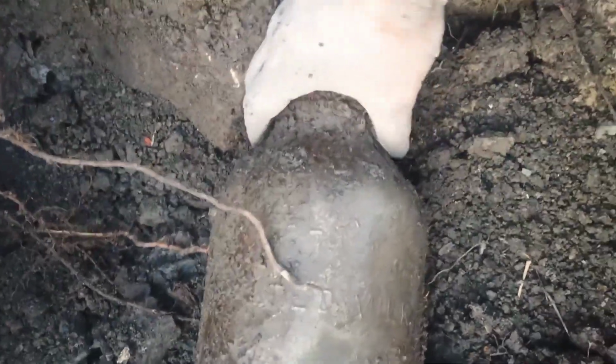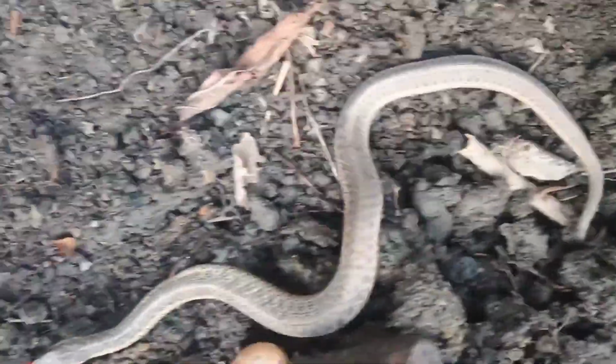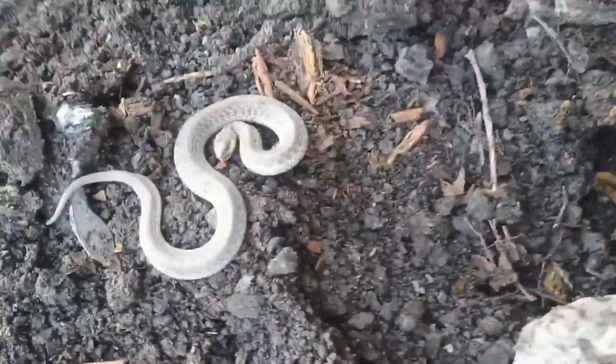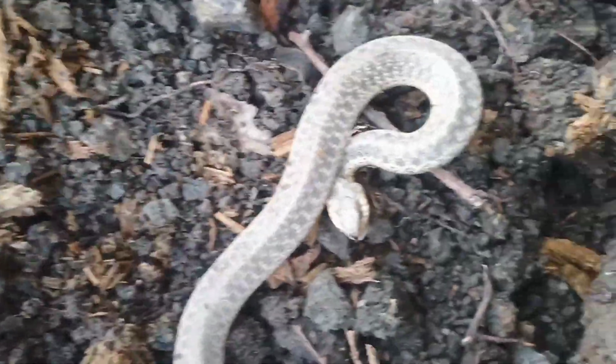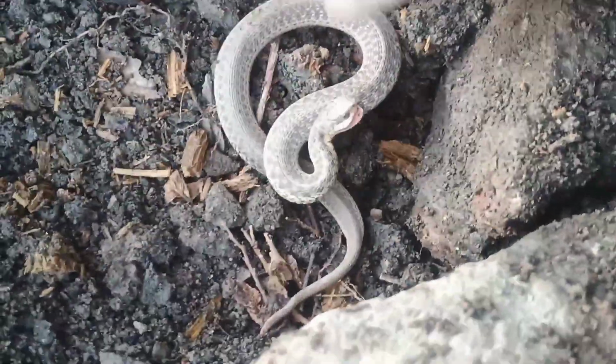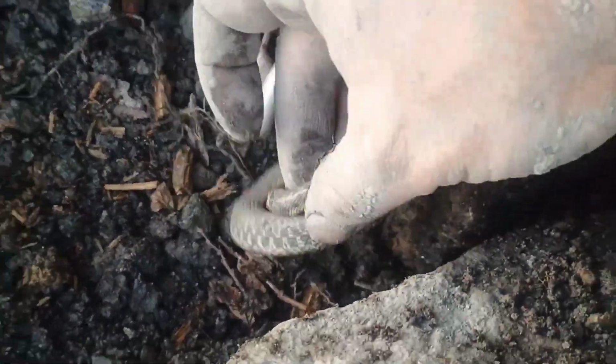Oh man, it's not quite whole. God dang, corner busted out of it. Well, to make up for it, I found a snake, a nice garter snake. But I don't want him in there because that's where I'm going to be digging. Oh, he's a kind of aggressive little guy. Well, yeah, you can bite me if you want, but I'll put you over somewhere where you're better off. How about right here? We could slither under that.